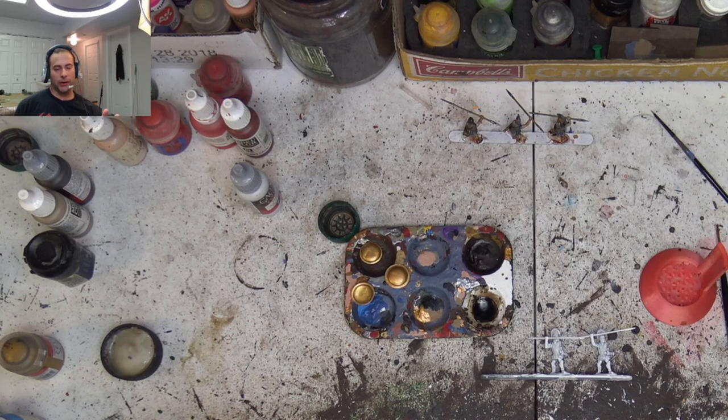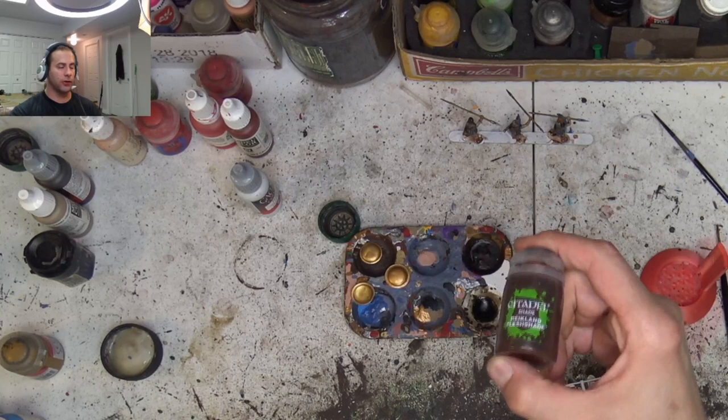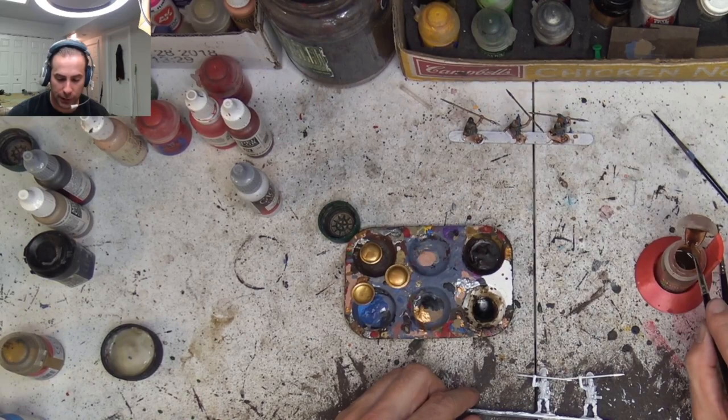So to start off, we start with a flat Army Painter primer white. The first color we're going to use is good old Reikland Fleshshade. We're going to give that a little shake. The reason we're going to use Reikland Fleshshade is because it's the base coat for a lot of our flesh, our bronze, and our leathers. And so we're going to use this very liberally all over the miniature.